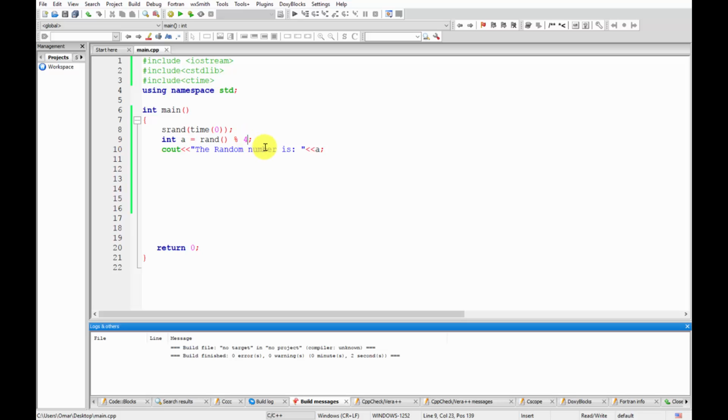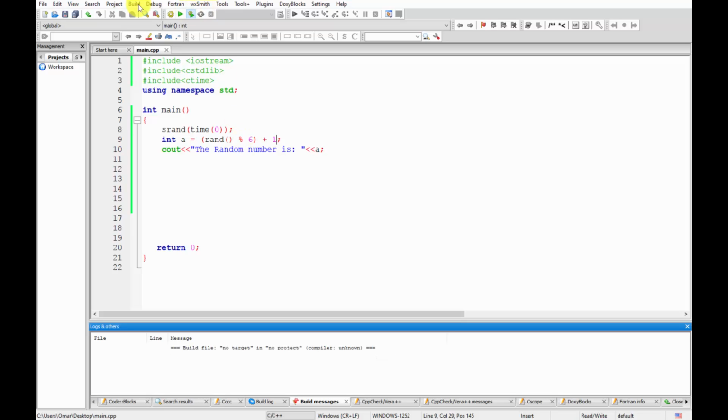So let's suppose we want to simulate rolling the dice, so we have to put over here 6, but what we're gonna get is from 0 to 5. And as you guys know, we don't have 0 on our dice. The solution for that is putting our rand function in parentheses, and then we say, okay, the number that you get, make it plus 1. So if I get 0 plus 1, then I will get 1. And if I get 5 plus 1, then I will get 6.